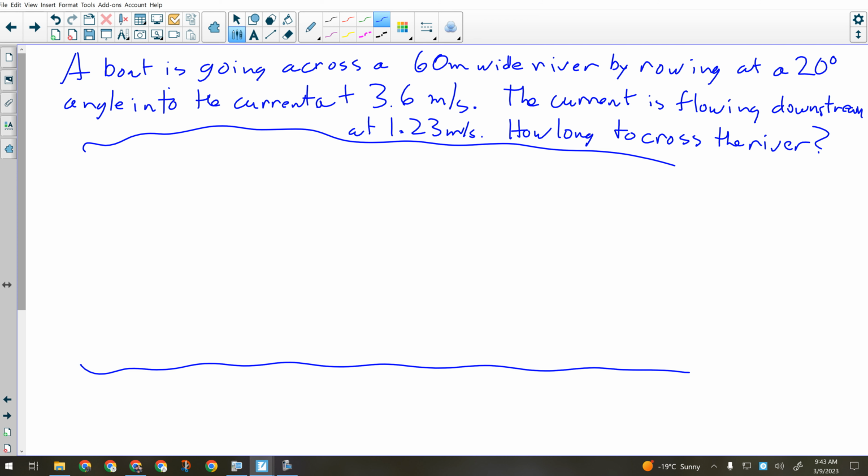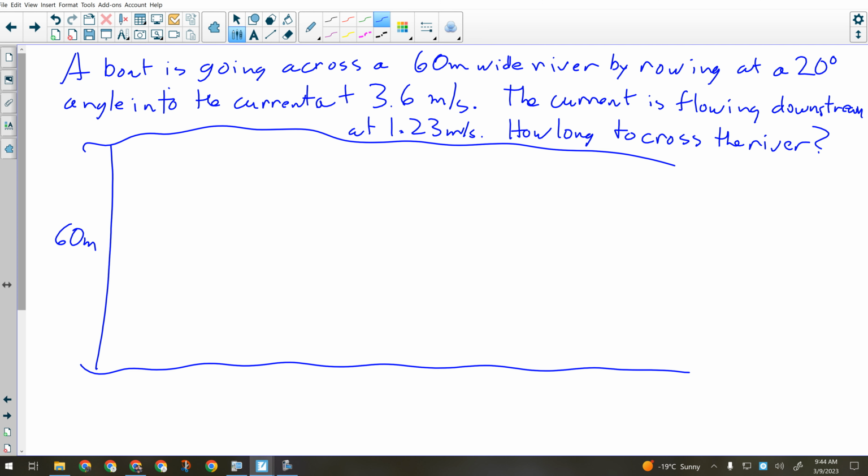Yeah, I've got to draw, well, not so much with how wide the river is. That's going to go here. I am going to draw that on here, but it's just 60 meters across. I want to draw my rowing speed and my current speed, okay? Because that's going to make a vector diagram for me. Which direction is my resultant going to point? Straight across. That's the key to a going across versus a rowing across question.